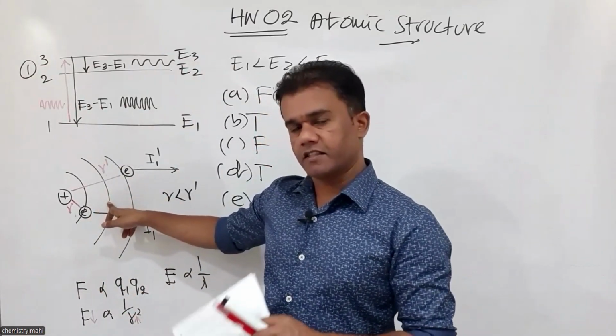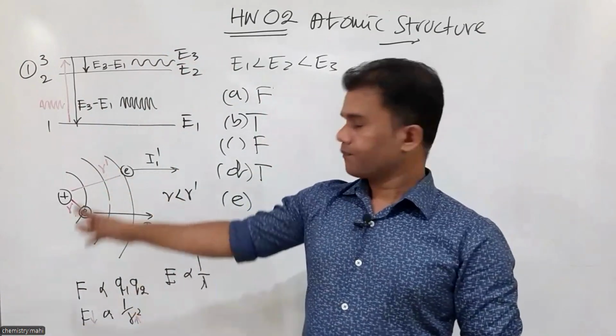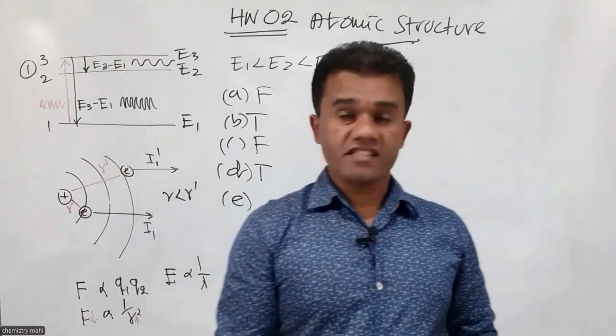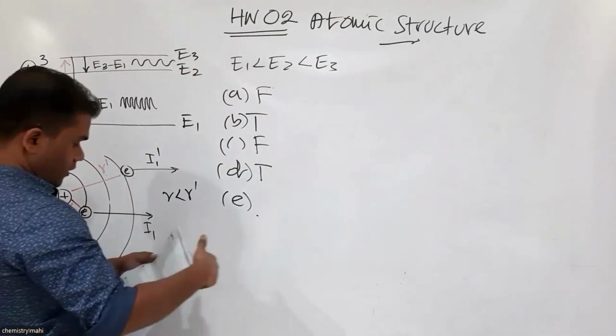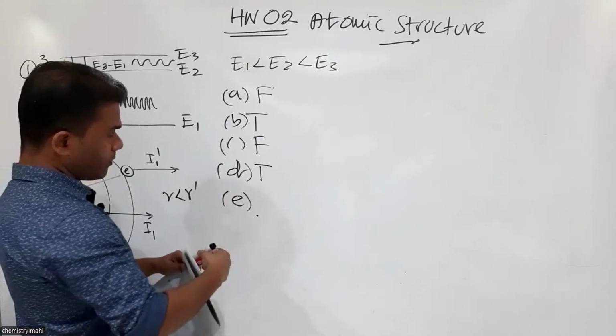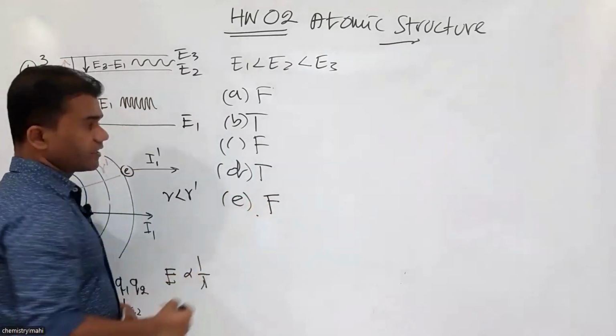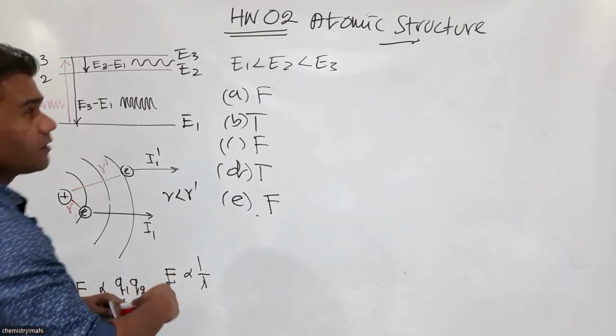It is the second energy level. You have an electron in the second energy level. That electron has higher energy than the ground state. Therefore, the second energy level should be the first excited state, not actually the third energy level, n equals 3. So therefore, it should be E that is false. It should be the second energy level. So this is how we can understand the answers for question number 1.